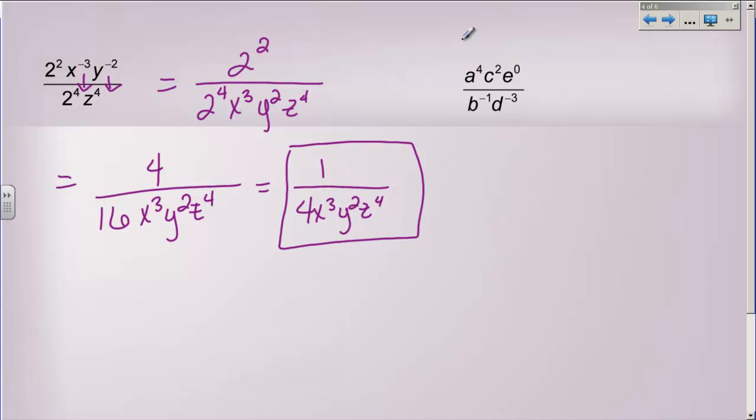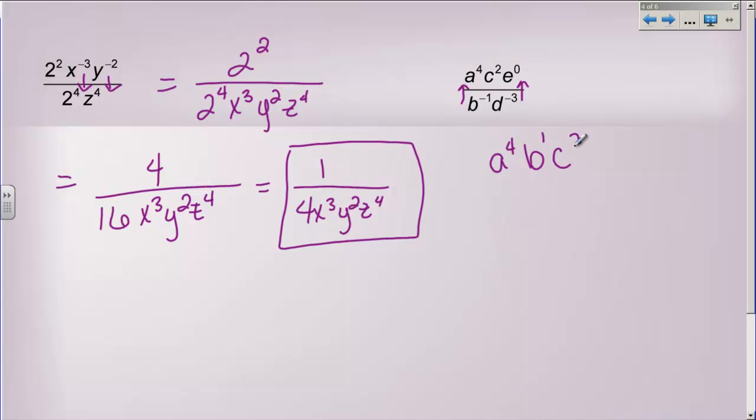Let's simplify one more. This one is a little bit different. You'll notice I've got negative exponents, but this time they're in the denominator. The only thing that changes is that when my negative exponents are in the denominator, I move them to the numerator if I want them to become positive. Just like before, I want everything to stay in alphabetical order, so the a to the 4th was positive, it gets to stay. Then the b to the negative 1 comes up here and becomes a b to the positive 1.